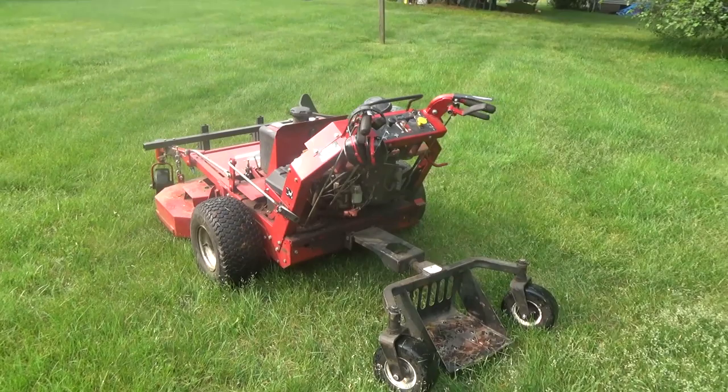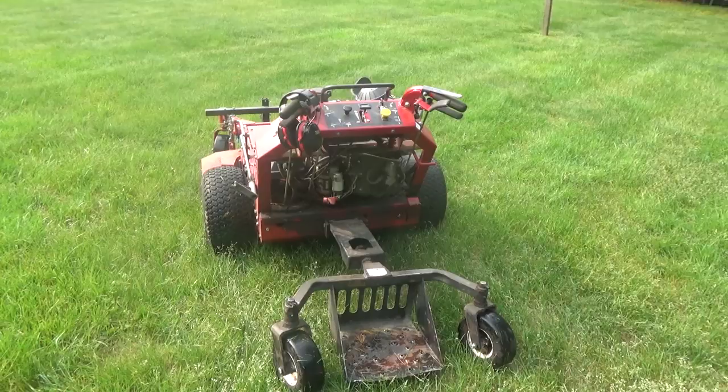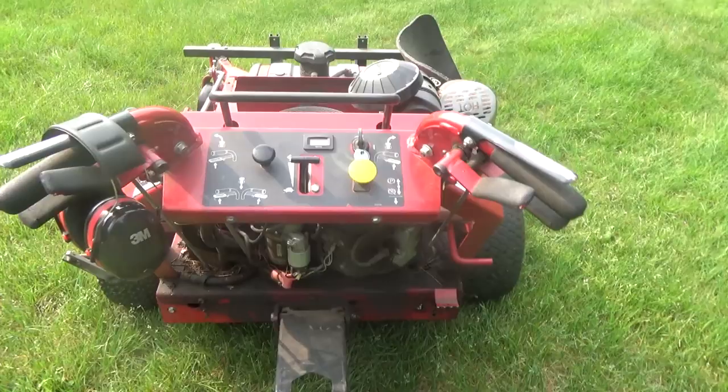So he left his toy for me to use. So I'm gonna show you guys. This is a walk behind. Now, the reason it's called a walk behind is because you're supposed to walk behind it, but he's actually got the... I lost the word. I forget what it's called now. Somebody comment what that's called. Man, my hand won't stop shaking. So basically without this, you'd have to walk behind it while you're mowing.